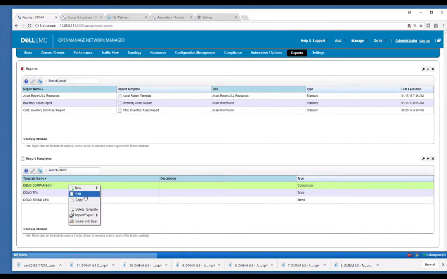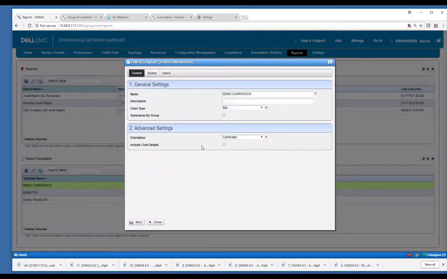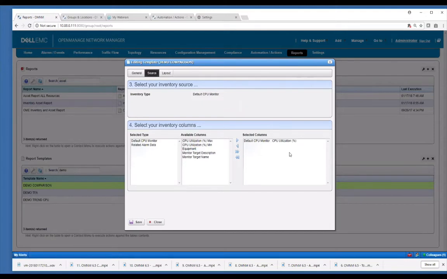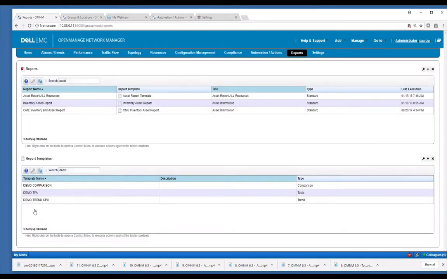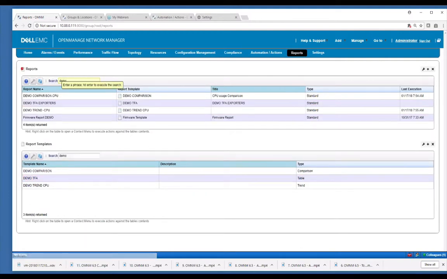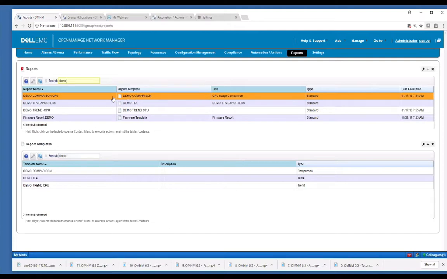And so again, it's the same way. You can just go and create your default settings here. Pick your source attributes. Now, when you're doing a trend, obviously you want to limit your attributes. You can't trend many different things. Generally, it's only one thing you're trending, and this is going to be against all your devices generally, but you can control that within your report itself. So I'll show you that in a second here. So you pick your attribute, and then you can set your layout to some degree with these, and then you'll notice that I have another one here, a report here based on that comparison template.